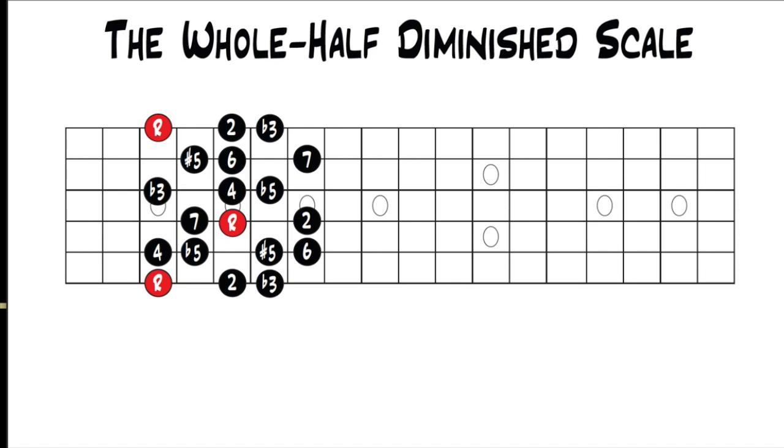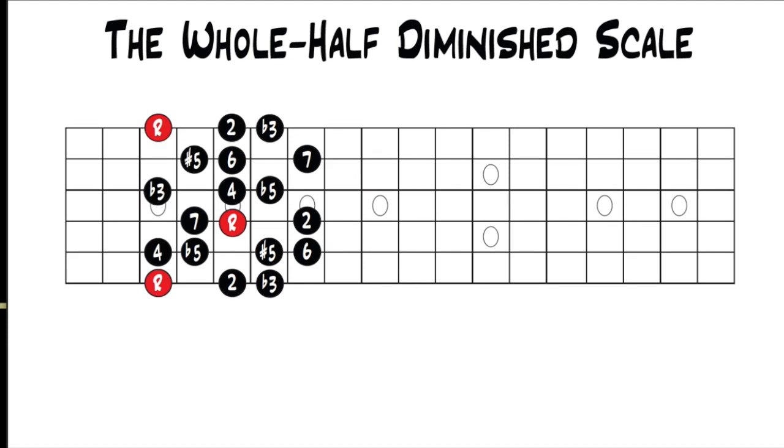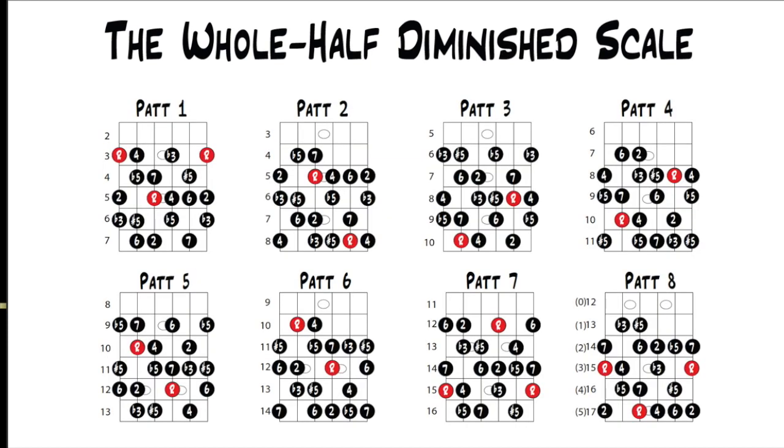And the nice thing about this being a symmetrical scale is that those are the only 2 patterns you need to learn. So you learn this pattern, you learn this pattern, and then you just repeat them over and over again. So your next pattern would be the same shape as this, and then so on. So if we looked at this as all the patterns broken up, here's your first pattern, which is what I showed you. Here's the second pattern that I showed you. Now you just repeat that over and over.